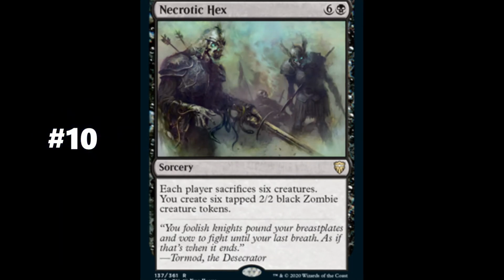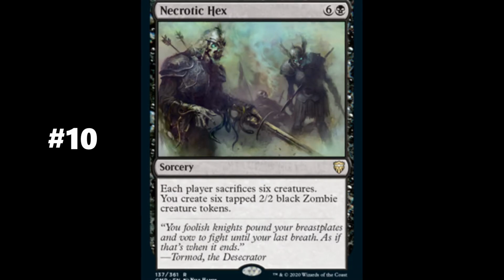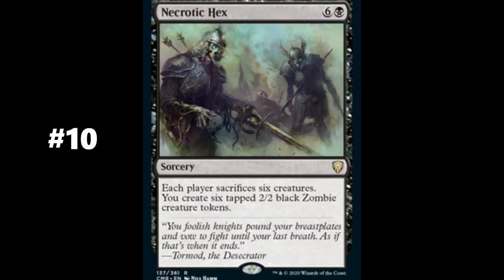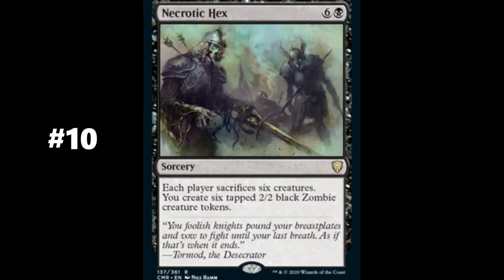Number 10 is Necrotic Hex. Necrotic Hex makes each player sacrifice 6 creatures, and afterwards, we create 6 tapped 2/2 black zombie creature tokens. The mechanics of this card are interesting because even if we sacrifice 6 creatures, we get 6 on the back end of the spell in the form of zombie creature tokens. It is safe to consider the loss of 6 creatures by each player as a massive board wipe.